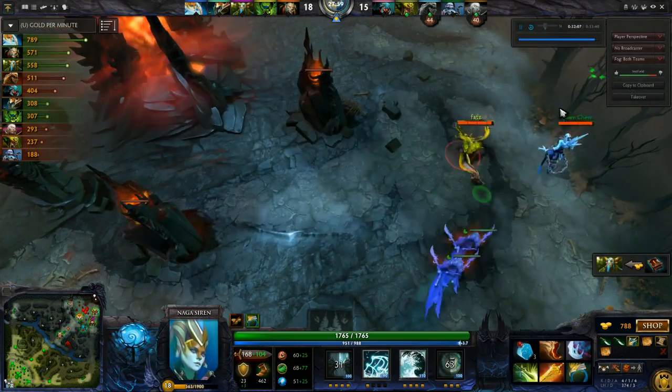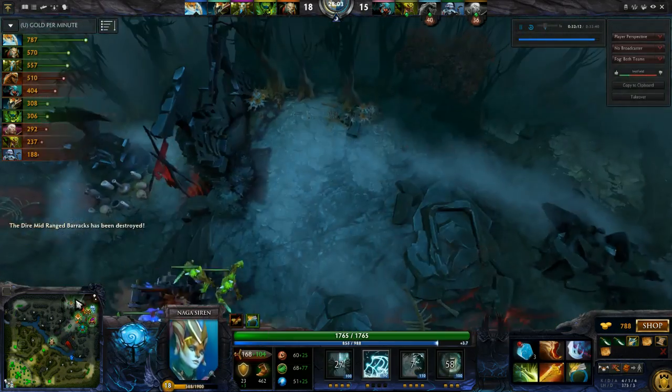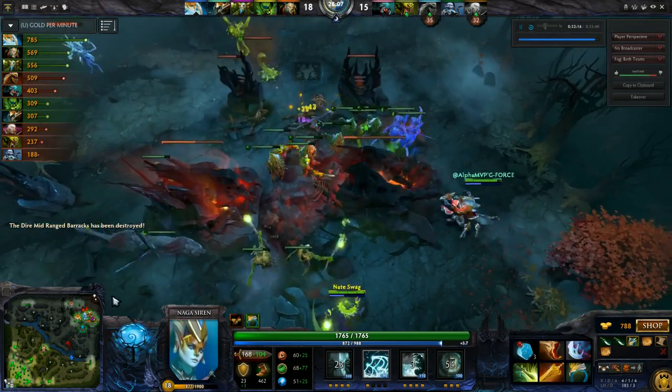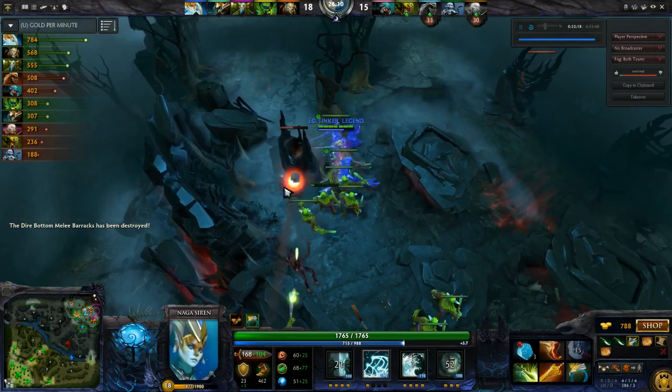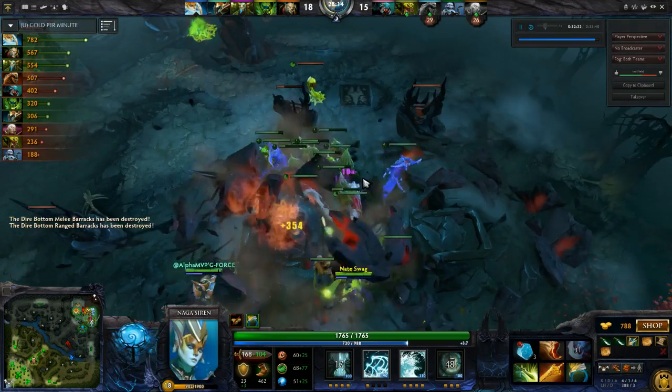Because this is the funsy part right here, where you just got your illusions and the enemy team has to just run away from your illusions, which you can make 7 of. Pretty insane. 9 illusions if he has an illusion rune. Pretty insane.